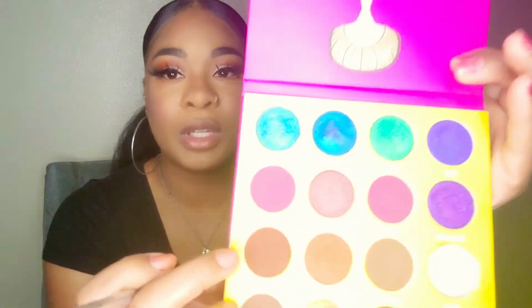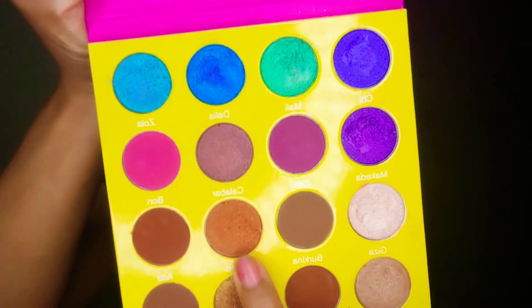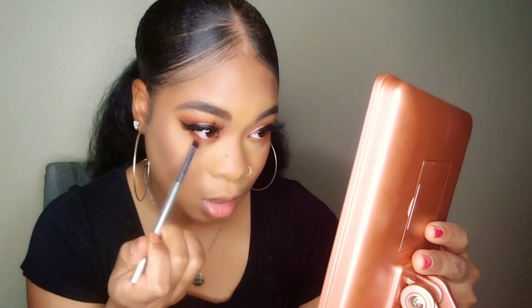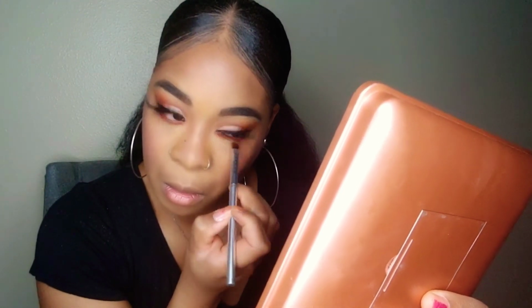Now that I did that, next I'm going to go into this shade here. And I'm going to go into this shade right here and put it a little bit lower, on the same area, lower on here. I'm not gonna explain that, but a bit close to the waterline, but not fully on the waterline. Like that.